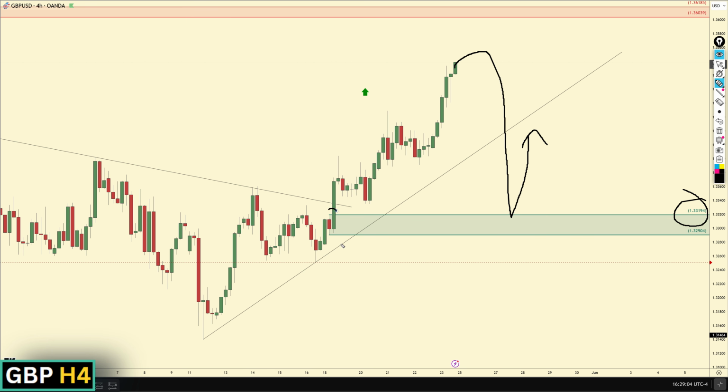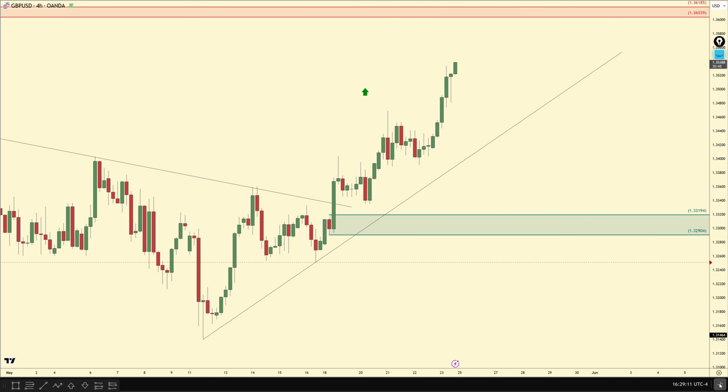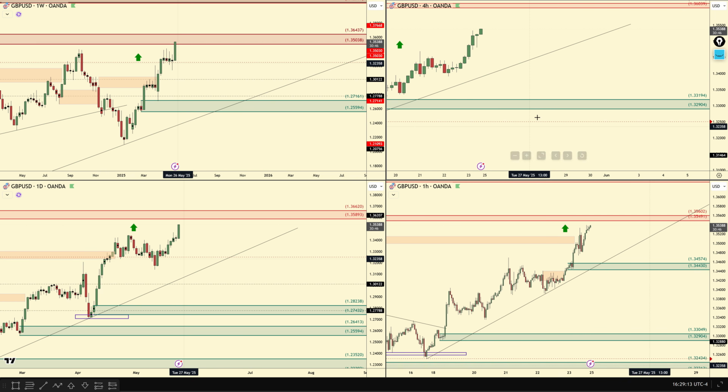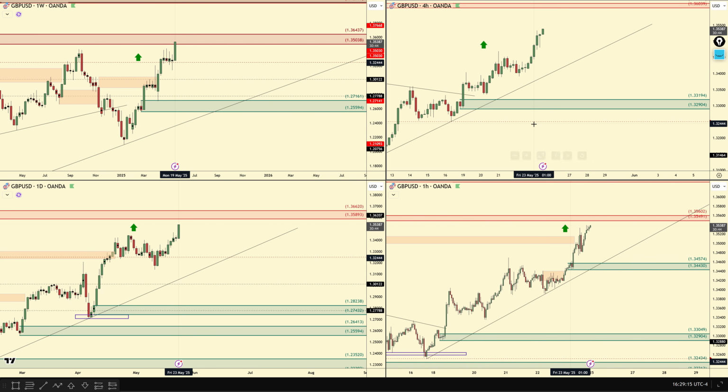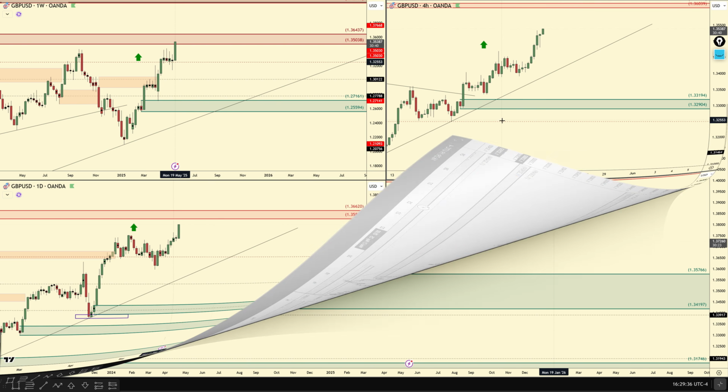This demand zone removed not only a pivot high, but a downward trend line as well. So it is looking really strong on the pound right now. Day trading longs are going to be really good, and I like the pullbacks down to some of those 1 hour and 4 hour demand zones that we were talking about here on the GBPUSD.